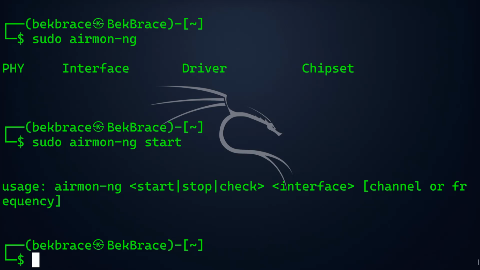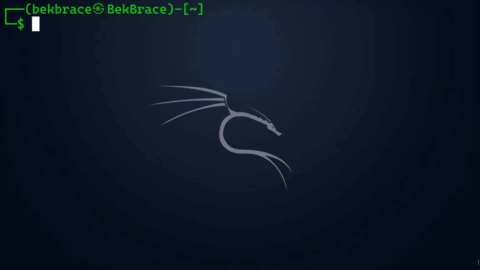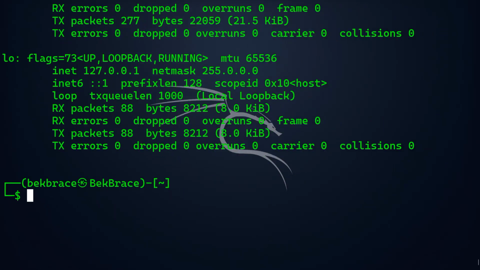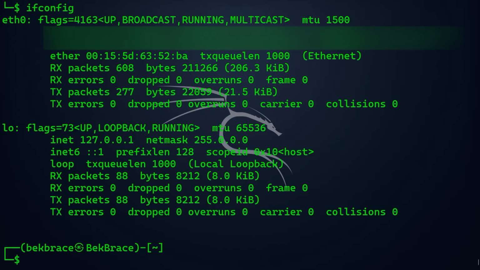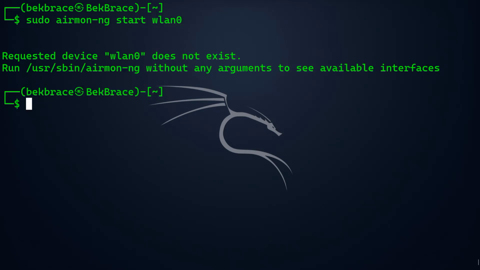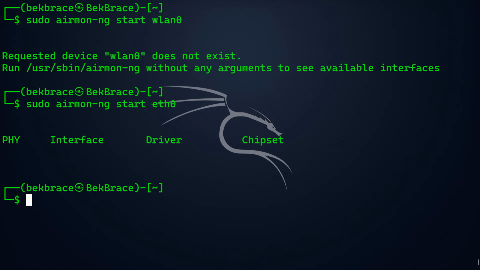And if you remember how to get our wireless interface, we had two commands, one old and one new. The old one was ifconfig, and the new one was ip addr. And let me just minimize a little bit. Let's do it like that. You can see that we have two different interfaces, the eth0 and lo. And now let's go ahead and do sudo airmon-ng start and the name of the interface. It could be wlan0, by the way, but of course I will get an error because I don't have wlan0. And if I substitute that with eth0 and hit enter, of course I'm not going to get any result.